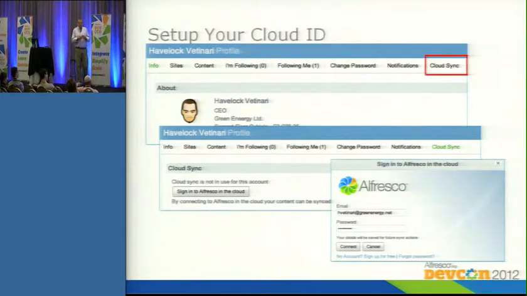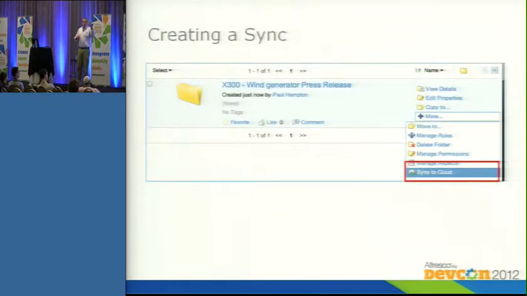Once you've added a new license, you'll see on the profile, there's a new block on there, the cloud sync credentials. Click on there, it'll ask you to log into the cloud. So I'm doing this from on-premise, I'm identifying myself to the cloud, and basically setting up my user ID for the cloud. Once I've done that, I've got a folder, I want to synchronize this to the cloud.